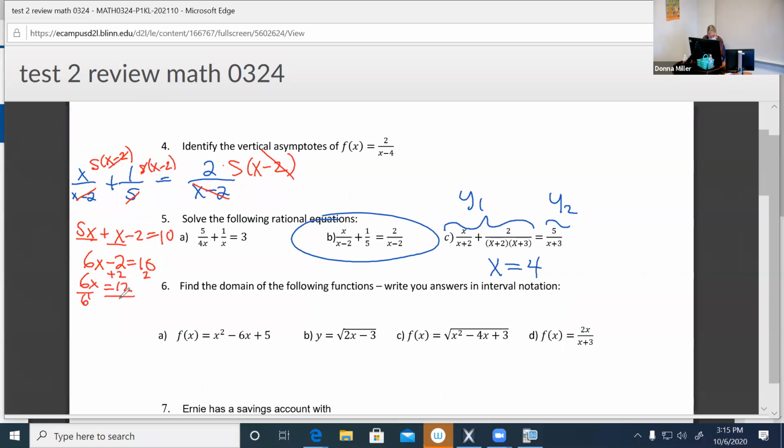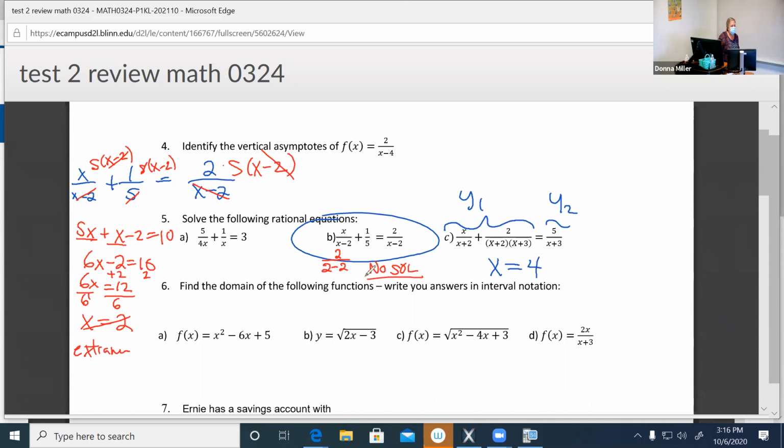Now, this is an interesting problem. I get x equals 2, right? So be careful of that. Can that be a solution? Remember, you have to go back and check, is x equal 2 a possibility? Because if you plug x equal 2 back into it, what happens? You get 2 over 2 minus 2. What's that equal? It's undefined, right? You can't divide by 0. So 2 is not an answer. It's extraneous, right? So this is extraneous. And so we get no solution, right?